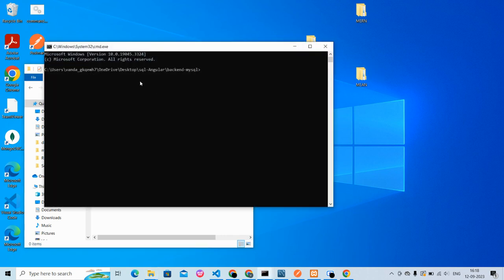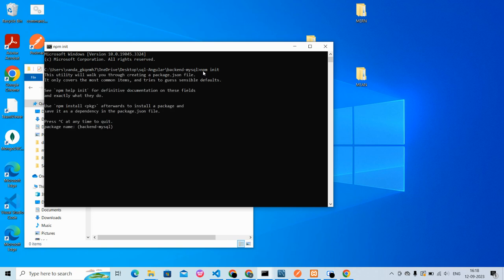Now just press Command Enter. You'll open this command prompt here, and then just give the command npm init, so that you'll install all the basic packages, basic dependencies in your project. It will ask some questions here, like package name. You can just select this because that is the project which you have named here. And then version, that's okay. Description, you can give your description here.